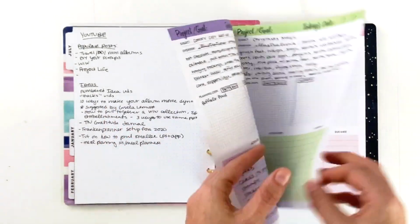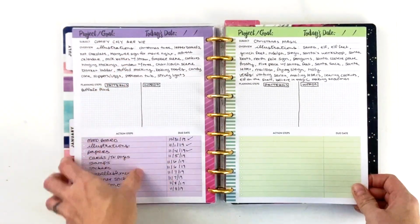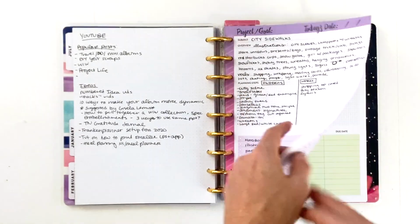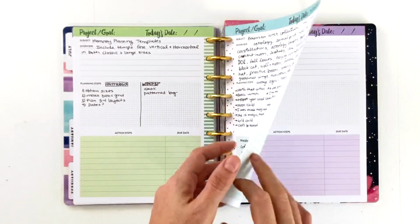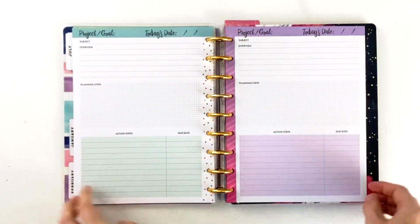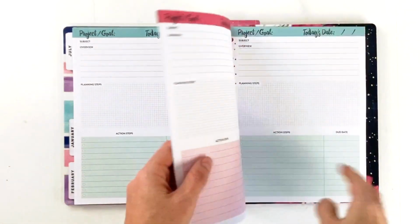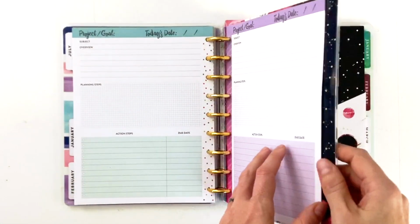Then I have these planning pages back here, and you can see I have one for Comfy Cozy Are We, which I didn't fill out that well. I actually filled out the City Sidewalks one better, which is hilarious because that's a kit that I ended up shelving until 2020. But these are project planning sheets from Happy Planner that I use to kind of map out my collections each month. So I have these in the back of this section, and I will add more as I need to add more, take out some as they finish. So that is my work section.